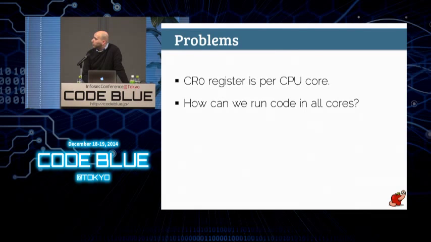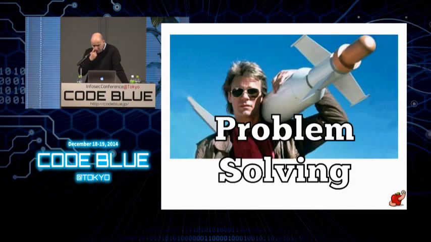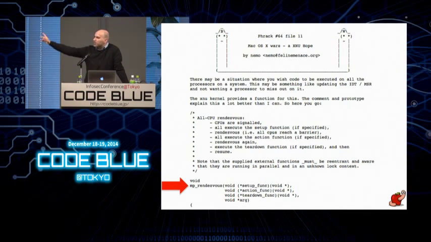So how can we run code in all the cores? Nemo published a long time ago in a Phrack article this function, mp_rendezvous. What this function does, if you read the description, is guarantee to execute your function in every core of the system. This is what you want. You just put in a small function that disables the write protection bit. Call this function, and it sets all the cores. You are guaranteed to be safe on this. The function has some assumptions. You cannot use, for example, code that depends on locks and so on. But the code to disable the register is very simple. It is a few lines of assembly, so it's not a problem in this case.